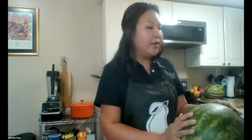In terms of cutting and preparing, I just go straight down the middle, and there's different ways of cutting it. So you can cut it by taking the sides off, or you can lay it flat side down and cut it into slices, and then also maybe rotate it so that you can cut again to get those watermelon sticks, which is great. And I can show you guys in a little moment how I'm going to do that.